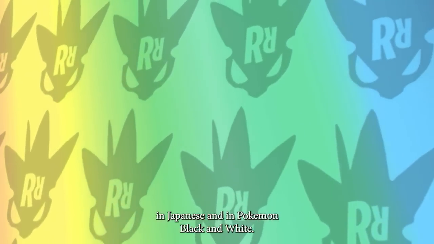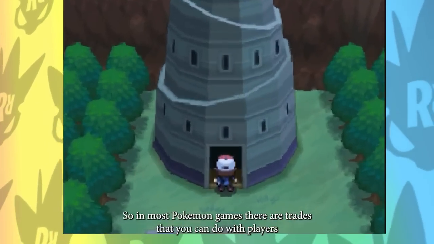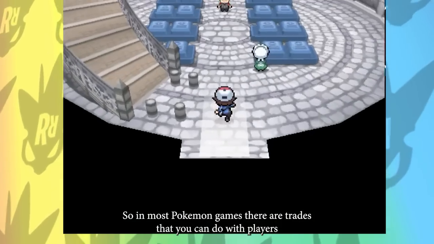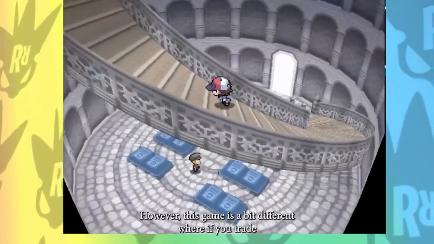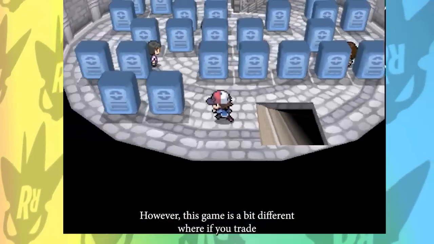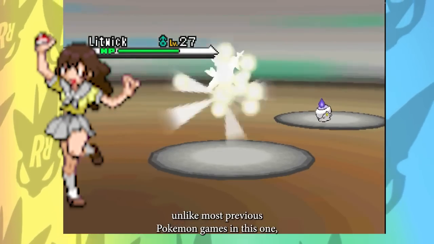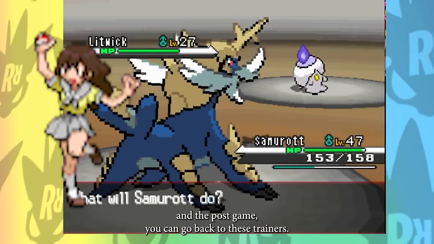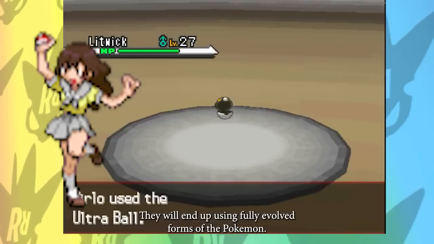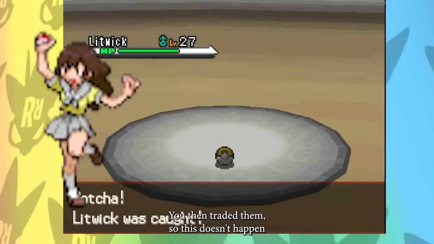And in Pokemon Black and White, there was also a quite interesting thing: in-game trades after battles. So in most Pokemon games, there are trades that you can do with players and characters in the game. However, this game is a bit different, where if you trade your Pokemon to different trainers, for example, Lass Aya, unlike most previous Pokemon games, once you've beaten the Elite Four, once you've finished the game, in the post-game, you can go back to these trainers. They will end up using fully evolved forms of the Pokemon you traded them.